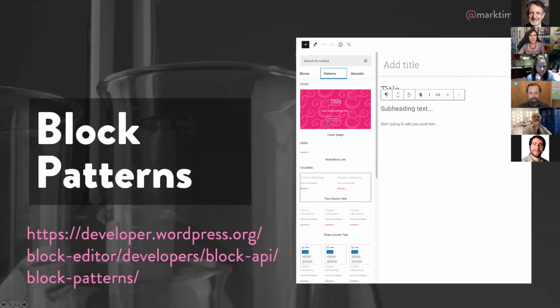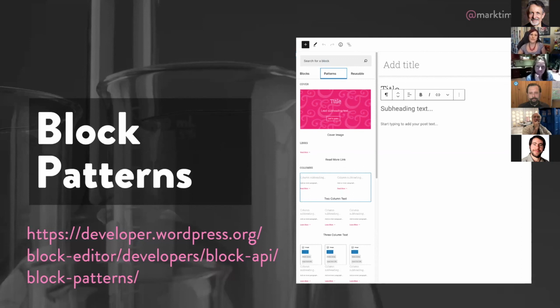I didn't have to make a whole new block to make that. I just used the existing core blocks and made a pattern. Some other ones are like 3 columns with headings, or 3 columns with an image, right? Those are pretty common patterns that my clients are probably going to use. WordPress core comes with patterns, so you can go look at the ones that exist now.